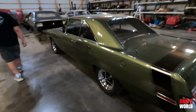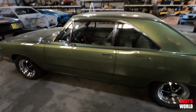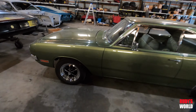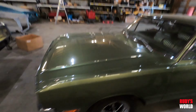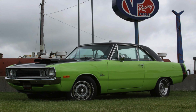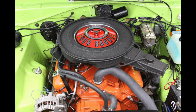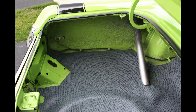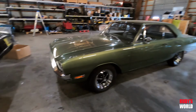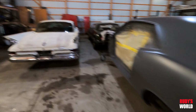We got more cars back. There we go. Must have been a voice command. Here's a little Dart sitting here, swinger. Another one's gotta go to Hawaii. You never saw my '72 Dart I had. 340 four-speed. Sublime. Was it a factory Sublime car? Hell no. It was a dark green though with green interior. Little old lady car from Texas. As solid as you can get. Rust free beyond belief. And I sold it. It was just a fun little car.